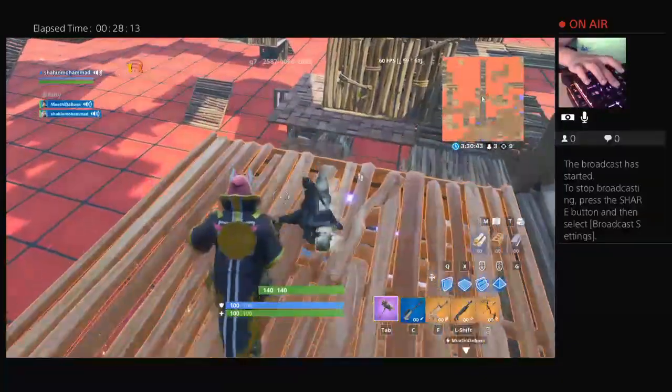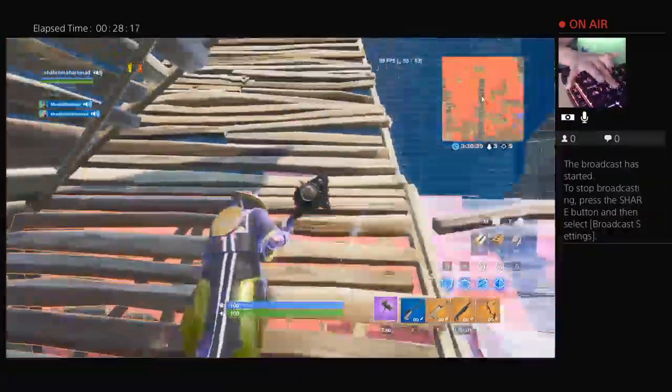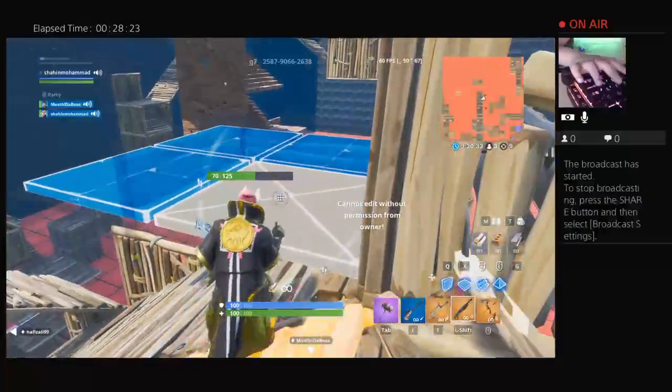Oh no! I have 1 million ping! It says 1,001 million. But I can still build. Alright, now it's going to yellow. Now I only have 100 ping. Alright, it's gone.